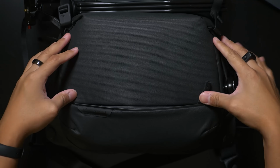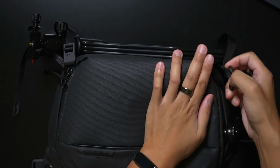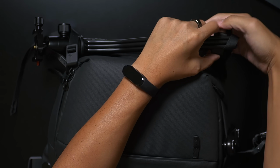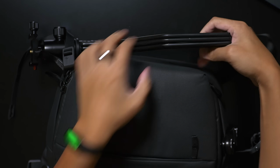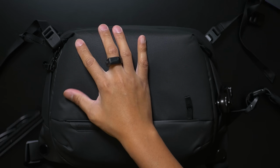Again, you get a lot of the same features, the pocket on the front, and then you have the tripod straps on the bottom. This is a great thing that they've made standard across many of the bags now. And in this case, since this is more of a work bag, I have the switch pod here. So switch pod, great accessory, yet another thing I'll talk about in a future video.